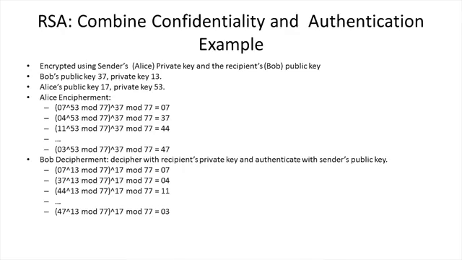And indeed, we have this received message that is both encrypted, and we can provide authentication based on the other side's public key. Only the sender can do the encryption using their private key. Only Bob can decrypt with his private key and recover these encrypted messages. And Bob can then apply Alice's public key to ensure the message was indeed sent by her using Alice's private key, for authentication purposes.